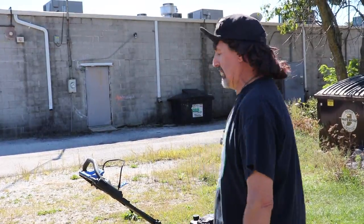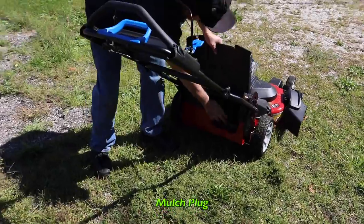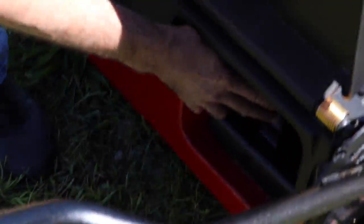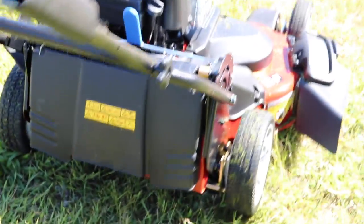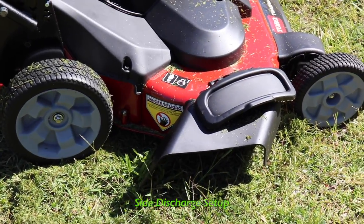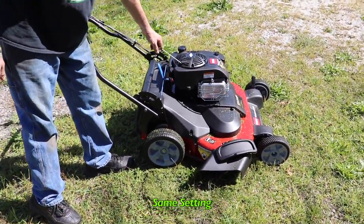So we're gonna put the side discharge in and we're gonna go through that other section of heavy grass and see how it does. One thing I forgot to mention was it does have a mulch plug. So when you side discharge, you gotta have the mulch plug in, and then there you go. There's the side discharge right there. So we're gonna fire it up, and then go cut and see how it works this time. We still got it set on D for dactyl.